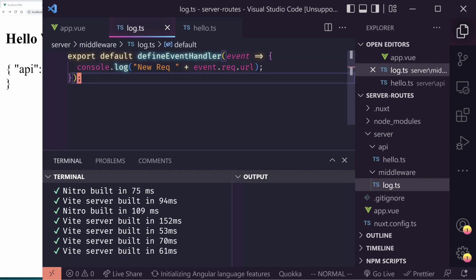And what a middleware does, it essentially sits between every server request that you do. So it kind of intercepts those server requests so that you can do things with it. A common example of a server middleware is API protection. So you maybe have protected routes. Every time you go to a certain API, you have the server middleware that runs that will protect it.